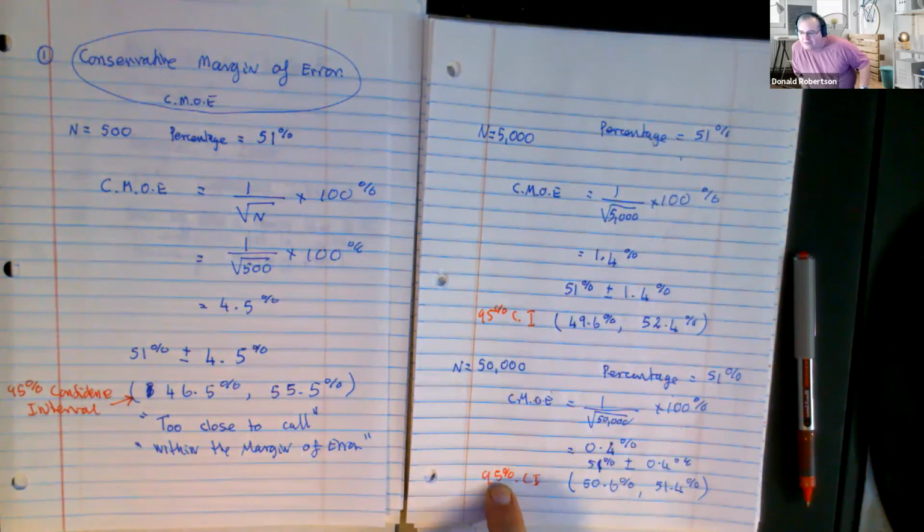Wait a minute. What about this 95% confidence interval? Doesn't that mean that whatever interval we've got, we're only 95% sure that the real answer is inside it? No matter how big we make our sample, isn't there a 5% chance we just screwed it up? I mean, the right answer could be huge, but couldn't it also be 40% as well when we screwed it up? So statistics never tells you guaranteed 100% anything.